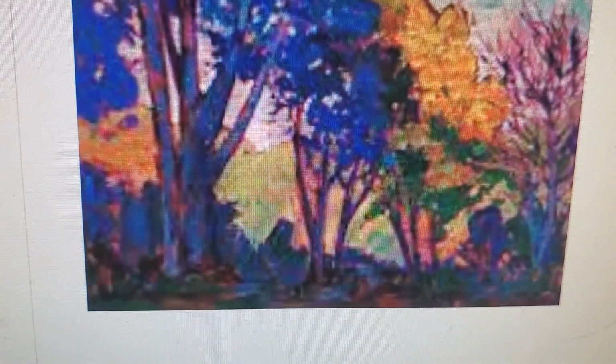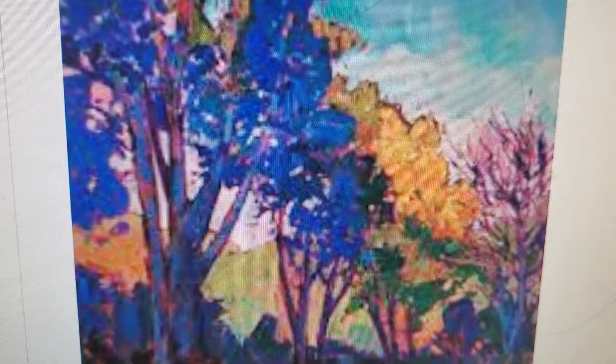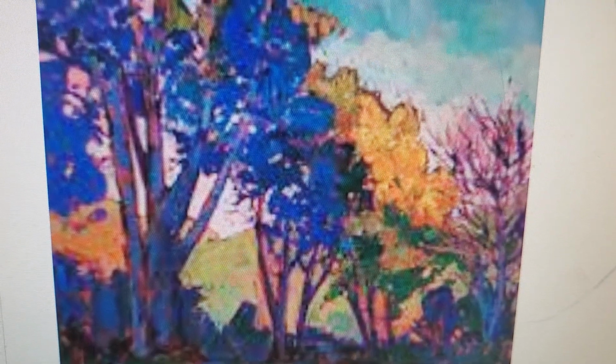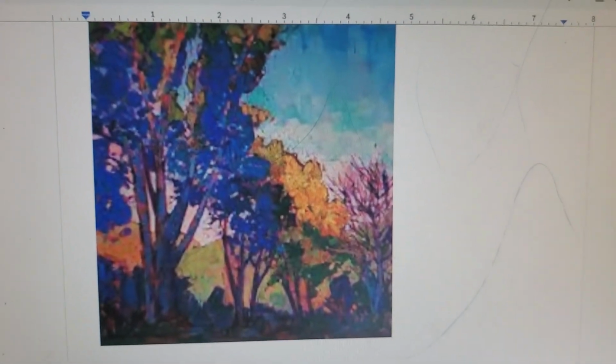This is also pastels, probably also done on a dark piece of paper. And just the contrasting colors of the blues in the shade and the yellows in the sun. Yellow and orange in the sun, the green and the pink, the red and the greens. Really nice. I guess I should go back a little so you can get the picture of that. There you go.